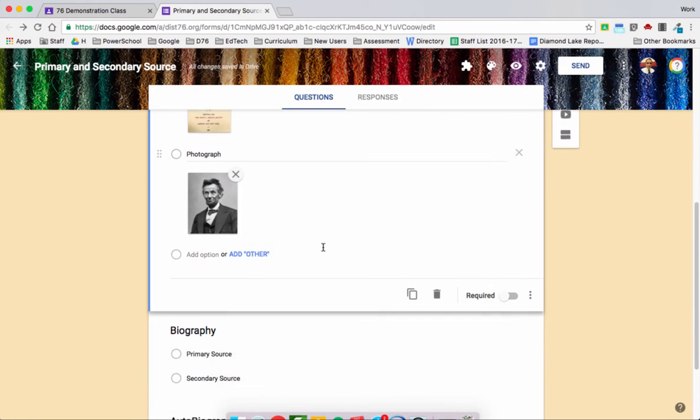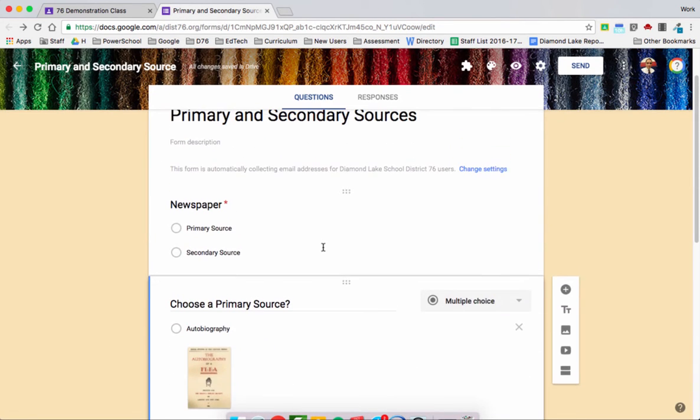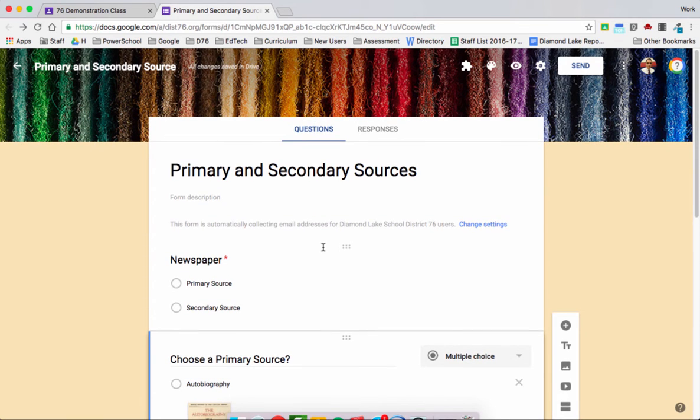All right, so at this point, I just have a few questions listed here. The next part is how do I set this up so that it can self-grade for me, which is going to be very helpful for all of us because assessments are something that we need to do, whether it's to assess for learning or of learning.